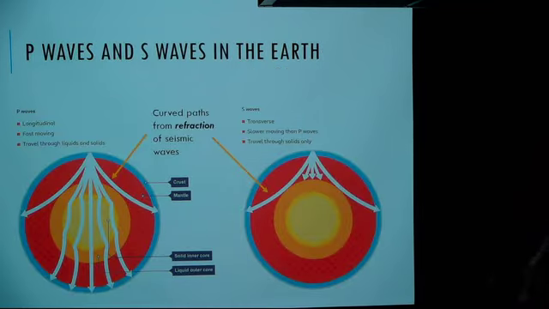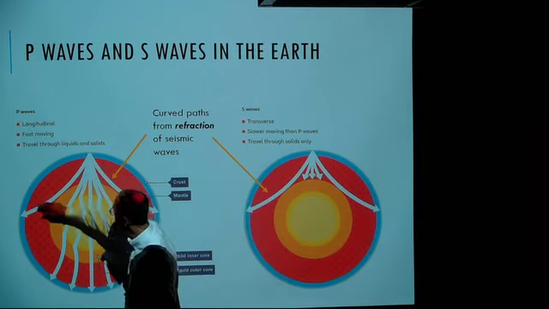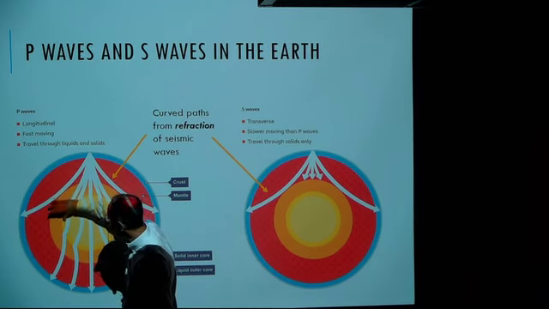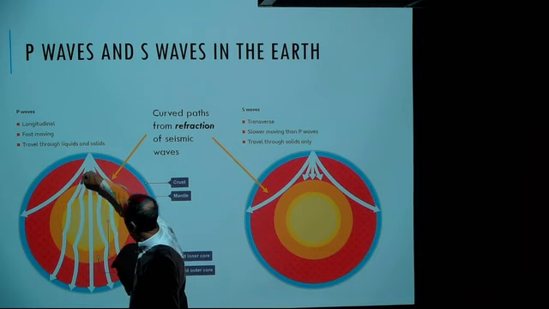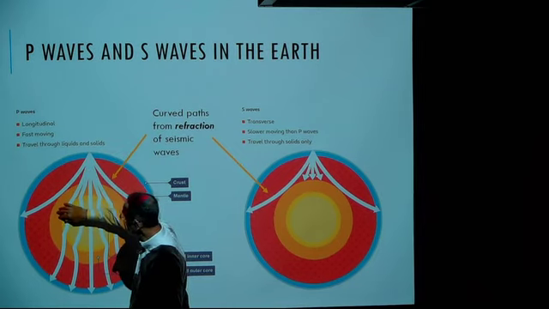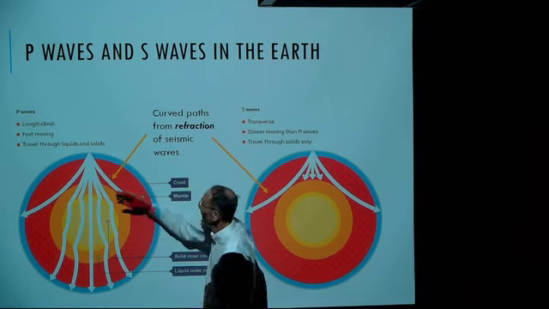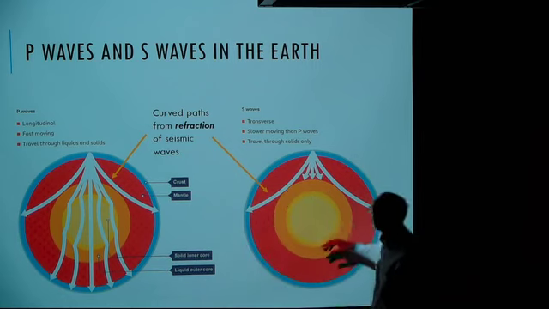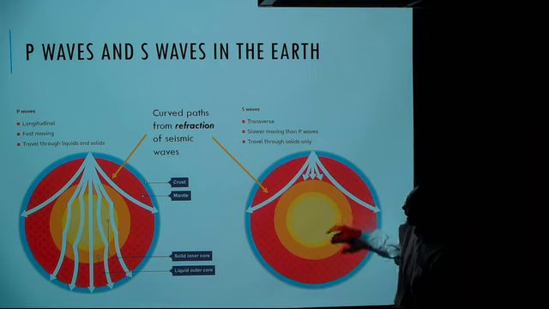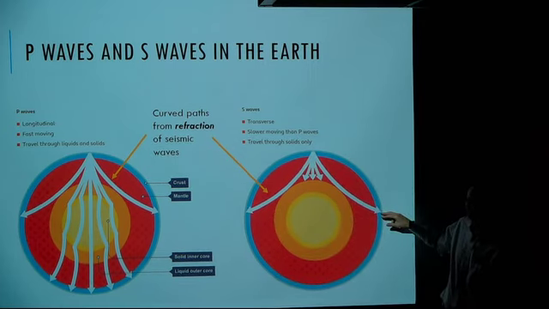If we have a giant earthquake here, and you track the path of the P wave, because we know from these studies that the outer core is liquid, the P wave is going to change direction because it'll slow down in the outer core, and we get these shadow zones associated with the P wave. In the case of an S wave, because of this outer core that's liquid, this whole area, you can't see the S wave. All right?